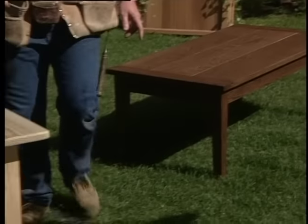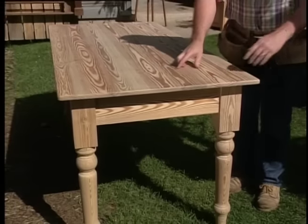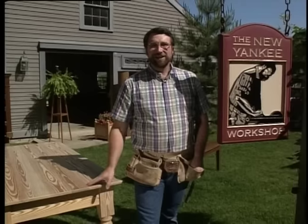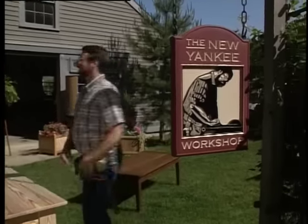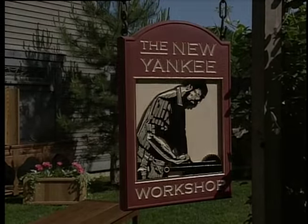We'll get started today by building this Victorian kitchen table. The inspiration for this piece came from a visit to an antique shop in London. I'll show you that next, then how to build the table right here on the New Yankee Workshop. The New Yankee Workshop features the craftsmanship of Norm Abram.